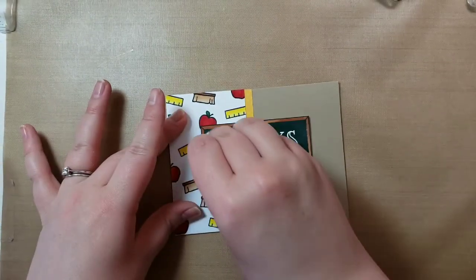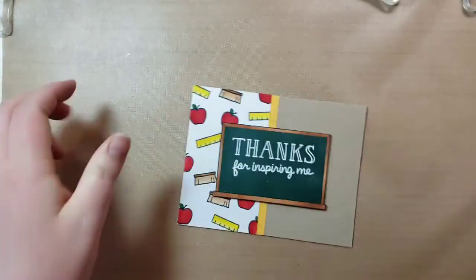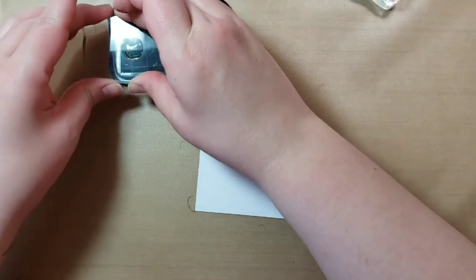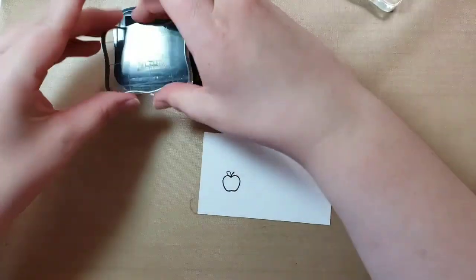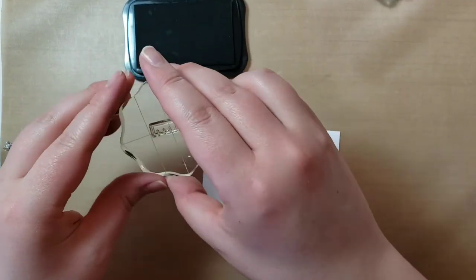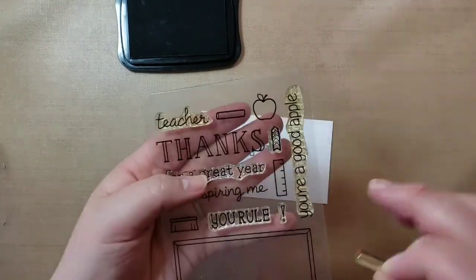I'm using my embossing bag to try and make it look like there's chalk on the board because I didn't want to get out white ink and do that. So I'm hoping it just looks a little chalky. I just use that instead of ink. And then here I'm just going to stamp the apple, the eraser, and a piece of chalk, and then color those in and cut them out so we can put them on the chalkboard.